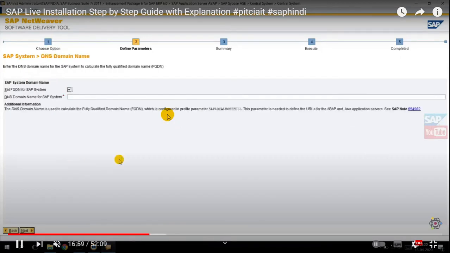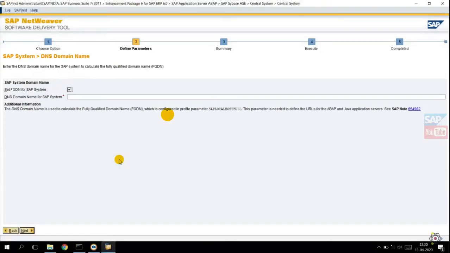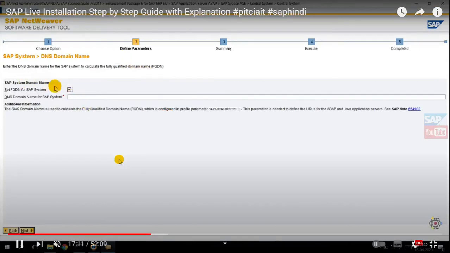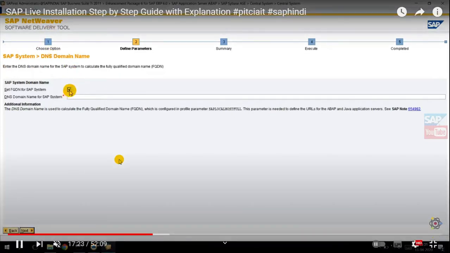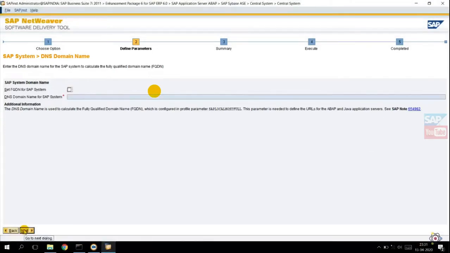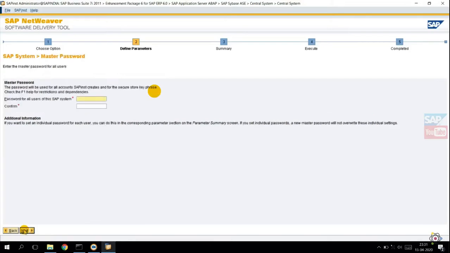Make sure for the installation you require two drives. The other drive will be used for the database or database software installation. Then here the system is asking for the domain name. If you are in an industry, then you have to give a domain like smm.com or maybe abc.com, but we are using a personal system, so we will not select this option because we don't require a domain in the home system.